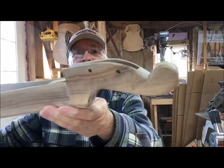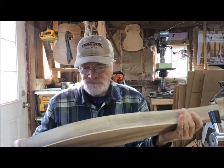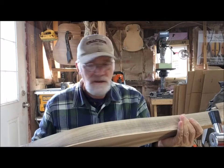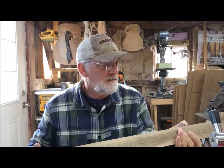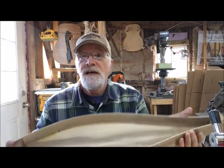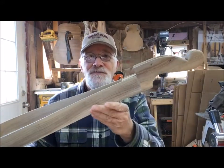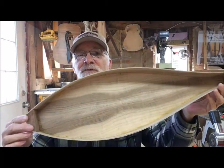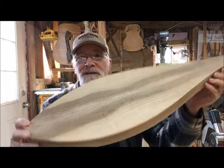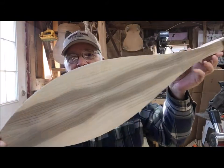The end jack for the pickup will go right here, and then the tuning head. Next step is the bracing on the back — I'll get the brace cut, get the brace radiused, and put it in. And then it'll be time to go out and do some farm duties. I just love this myrtle wood — it is amazing.